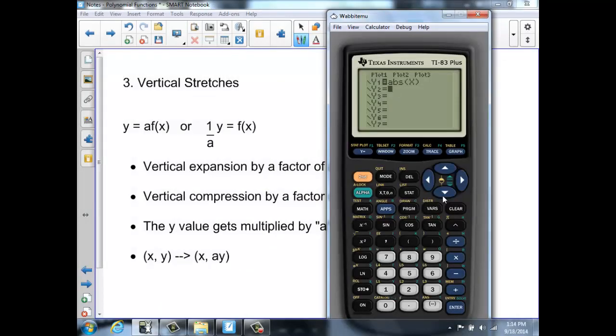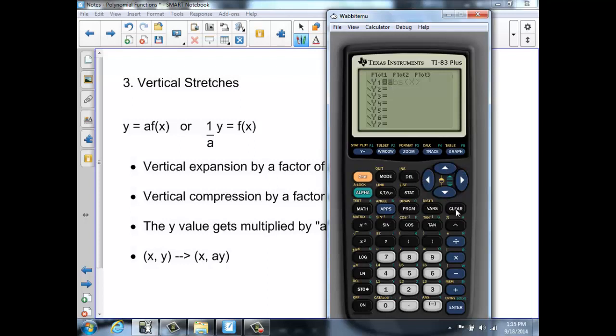Okay, why don't you guys grab a calculator? Before I do these next slides, let me try giving you some more examples to maybe make my point first. Do you guys remember how to do an absolute value graph on your calculator? Do you remember what an absolute value graph looks like? That's a V.